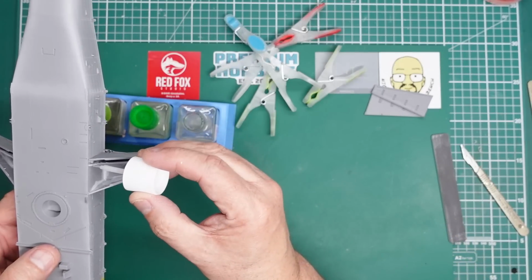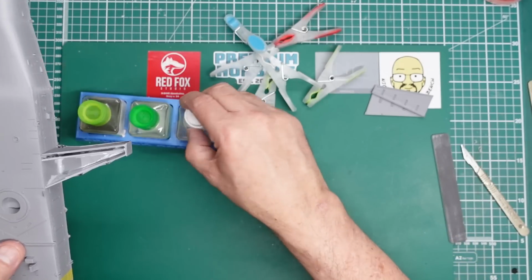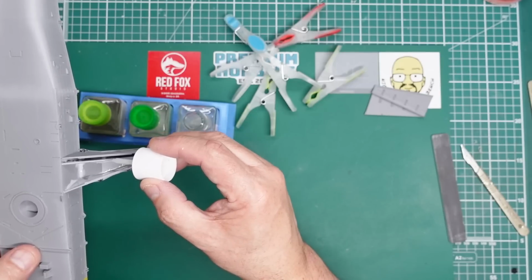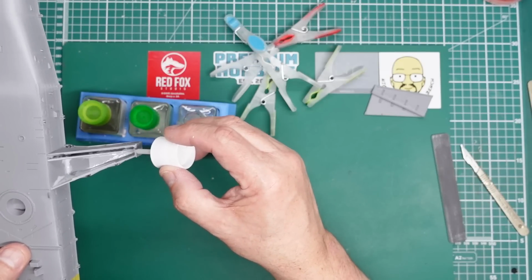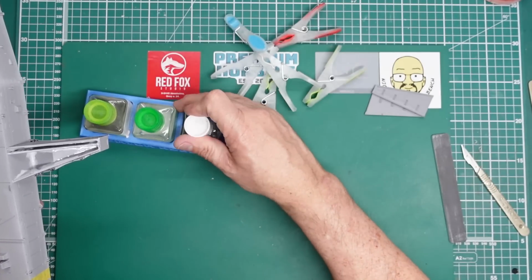So I'm going to get some glue on here just to make sure I've got a nice solid joint in there.